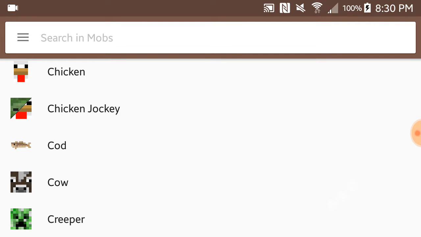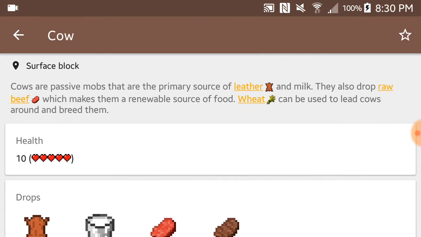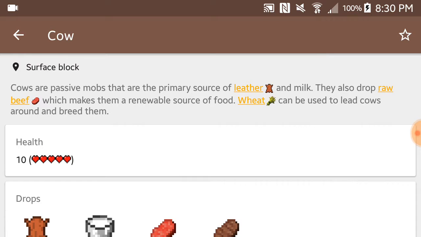Next up is our favorite mob, the cow. Cows are passive mobs that are the primary source of leather and milk. They also drop raw beef, which makes them a renewable source of food. Wheat can be used to lead cows around and breed them.